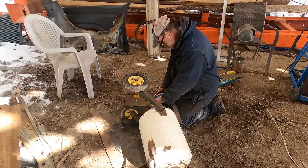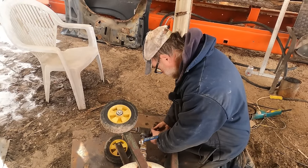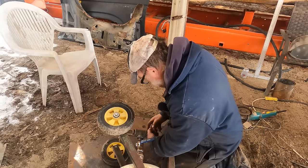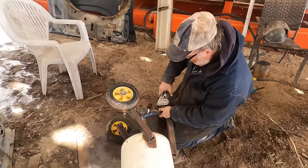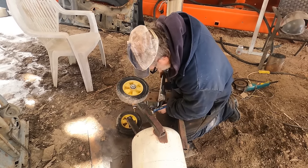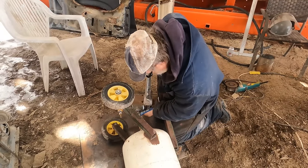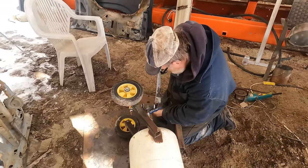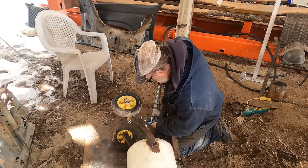Okay, let me see here. Where? It threaded in before, I'm sure of it. I hope it did. Yeah, I had it all threaded together before. It's just tight, that's all. Maybe some bad threads or something on it.